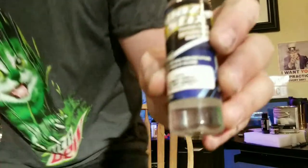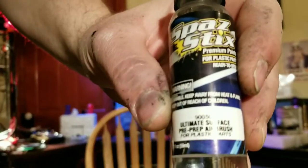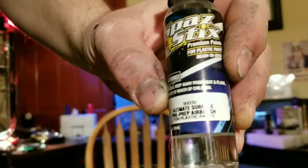If you guys have never used this stuff, it's incredible. This is like a plastic prep. Sprays on, it's almost like an isopropyl. It just cleans off all of the excess grease. It's also kind of like a brake fluid cleaner-ish kind of thing. It just strips all of the unnecessary impurities that you don't want.